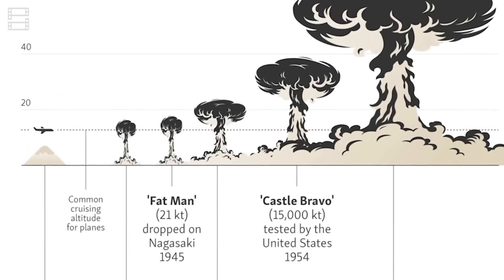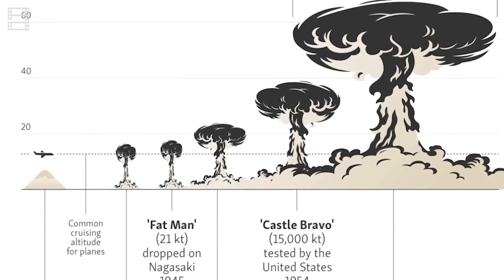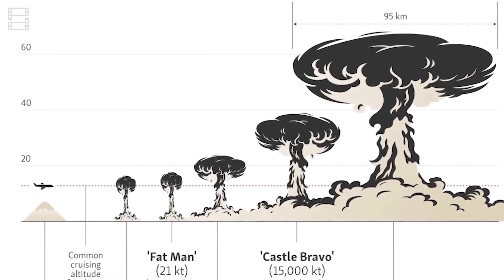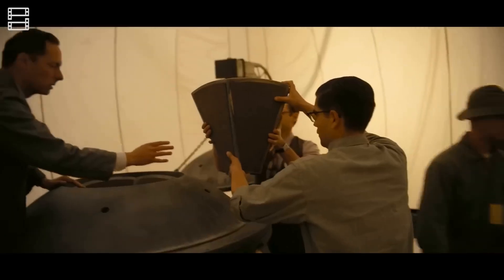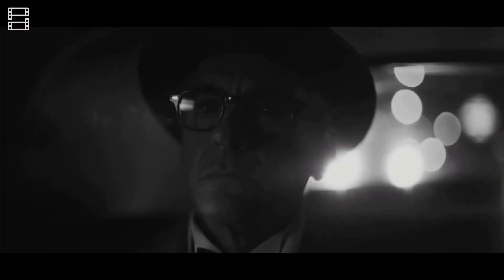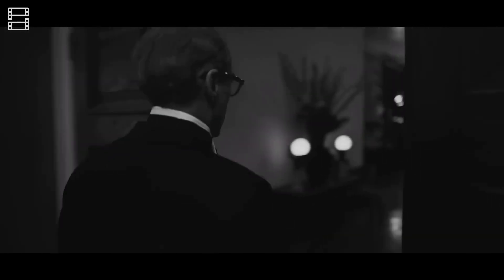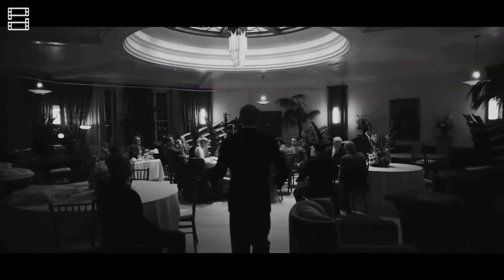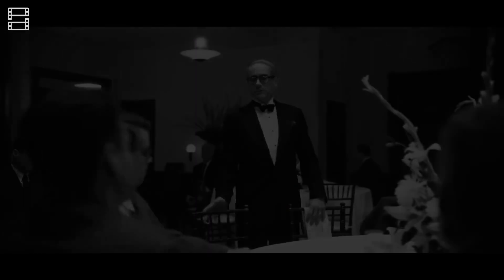We can also understand this in a more symbolic way. The atomic bomb is a terrifying weapon, but it still cannot be compared to the destructive power of the thermonuclear bomb, a weapon created on the basis of the principle of nuclear fusion. Therefore, this may be how director Christopher Nolan conveyed the message that although Oppenheimer's atomic bomb is a terrifying invention that brought humanity to the atomic age, the creation of the atomic bomb — along with the greed and selfishness of humans seen in the nuclear arms race — is even more dangerous, pushing the world into an arms race and bringing humanity to the brink of extinction.